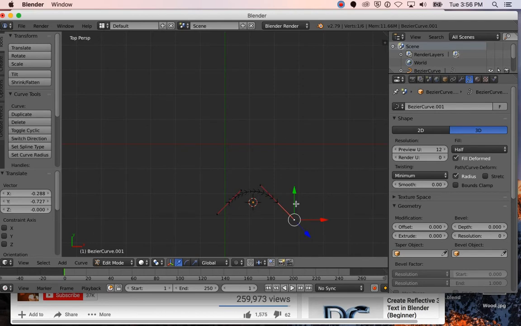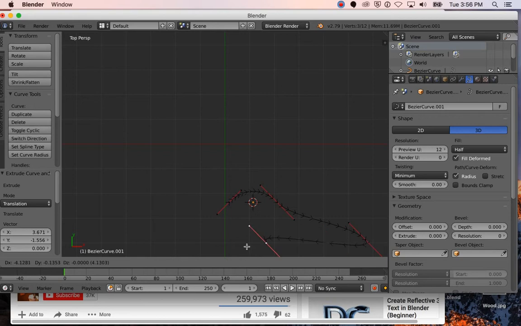Okay, so there's one of my curves, and there's the actual point. And if I hit the E key to extrude, look at that, you can extrude out just like you would. So I'm just going to make this kind of organic looking shape. I can stretch it out, I can let it go, and it creates an anchor point, like you would in Adobe Illustrator. Then if I hit E again, I'm going to extrude. All right, now I might E again, extrude.